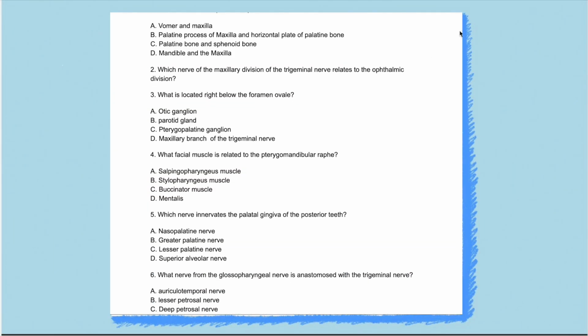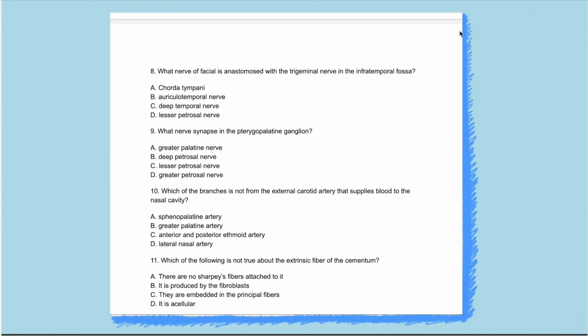For multiple choice questions, you can type out your own multiple choice questions. For example, like I did last year for anatomy, we have to learn about the trigeminal nerve and all the nerves that go through your head and through your cranium. Make a lot of fun things with the multiple choices and trick people, and you'll essentially know which choice is right or wrong because you wrote it and you know the reason why this choice is wrong.